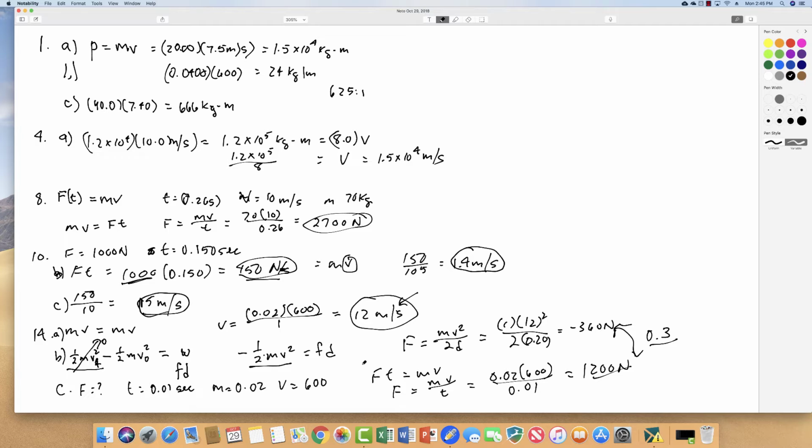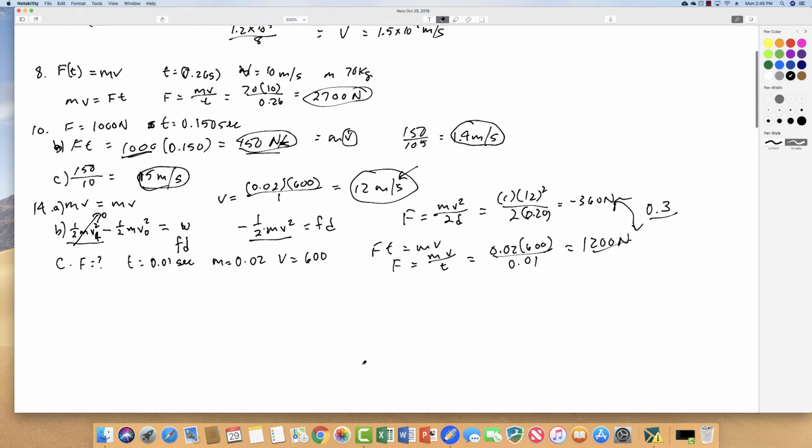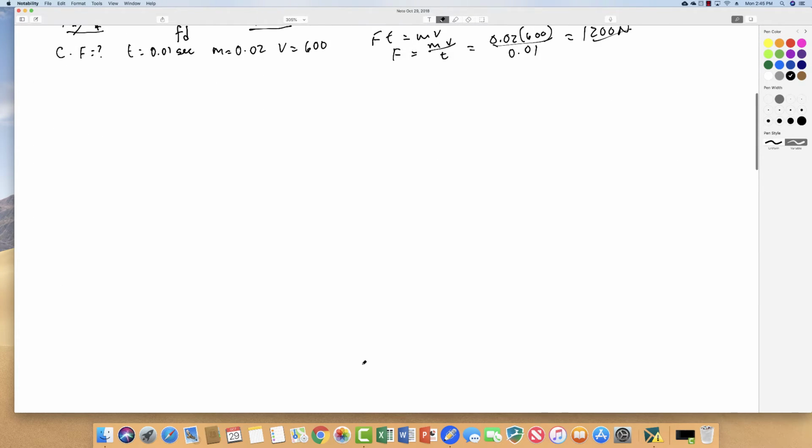One more problem before we go to another video. We'll do one more, and the last one we're going to do is number 23. And with number 23, we are now moving into the idea of conservation of momentum. And one thing I'll say is you need to set 2 time periods, the time before there's a collision and the time after a collision. In the 2 time periods, the momentum has to be equal. That's what is meant by conservation of momentum.